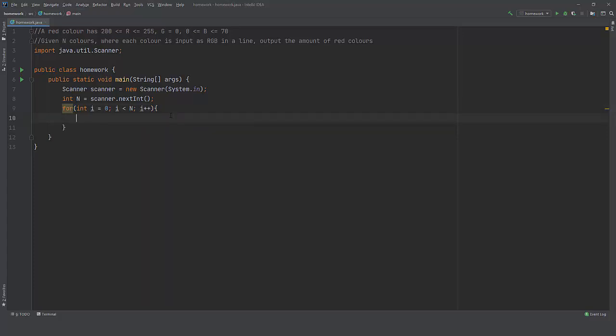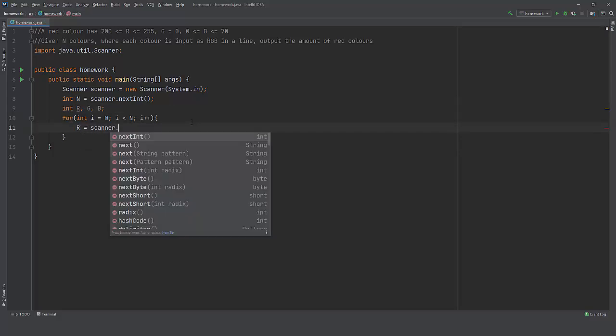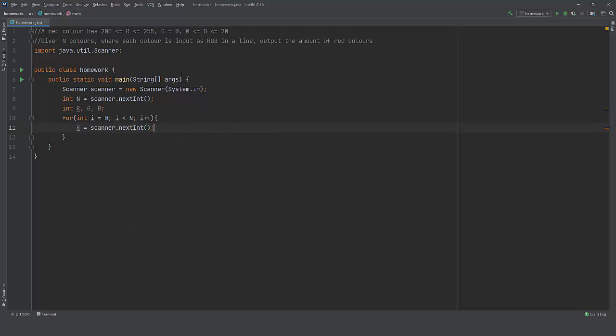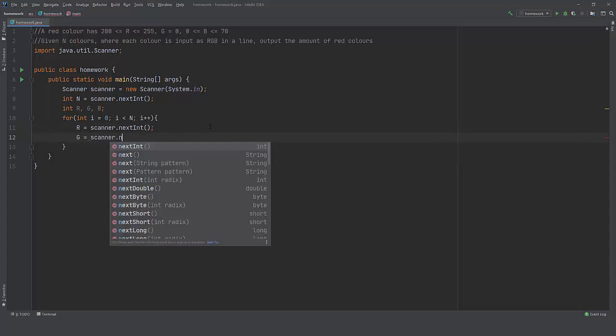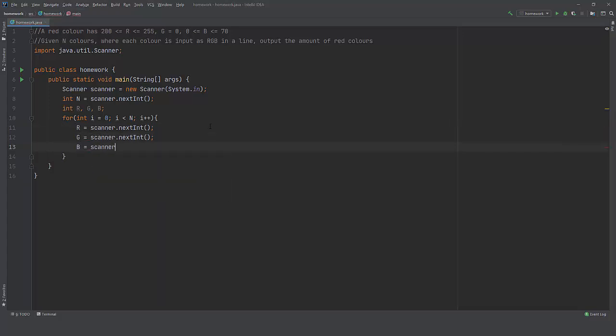So once we figure out the amount of loops we have to do, let's see what we need to do with each color. We need to make sure that our statement is generalized for every single color, so it works for every single input. What we are going to be given is a value with r, g, and b. So I'm going to start by defining int r, g, and b as 3 separate integers. Then I'm going to have r be the next integer that we receive, because that's what we will get as our input. Then g will be the next one, and b the last integer that we receive every line.